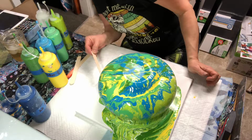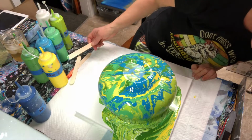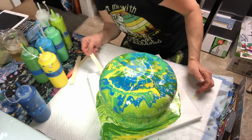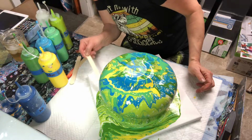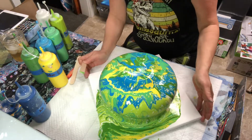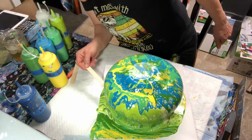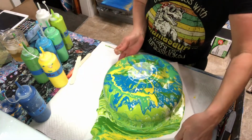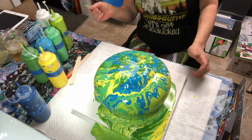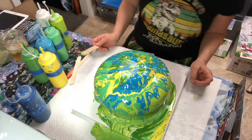Encourage that paint over a little bit. I'm actually scooping up just a little paint from my canvas and touching where there's blank spots to encourage that paint to keep pulling down, and it's working really well. So if you feel like you have some blank spots and you need to get them filled in and pull some paint down, definitely encourage that paint.